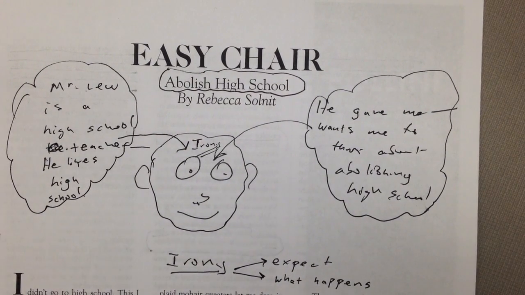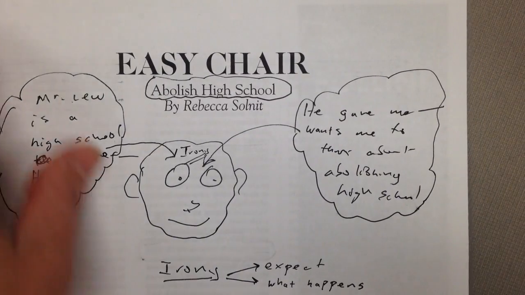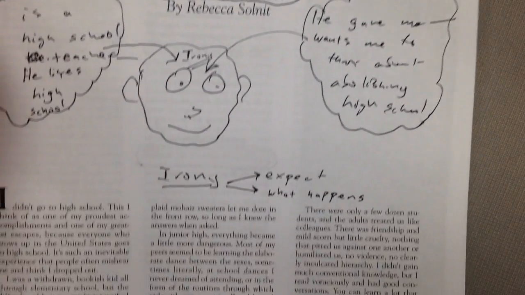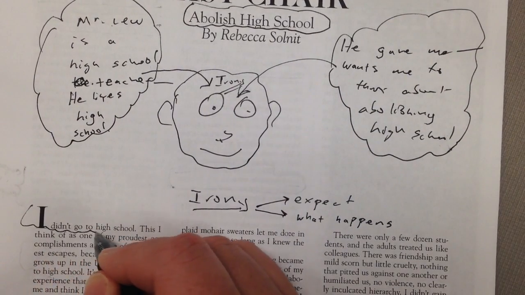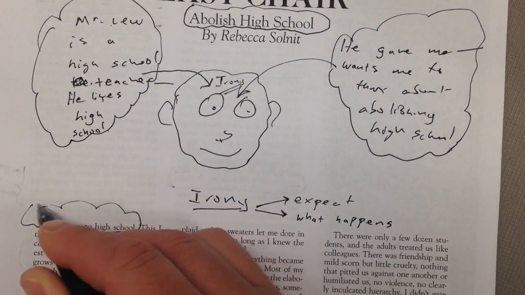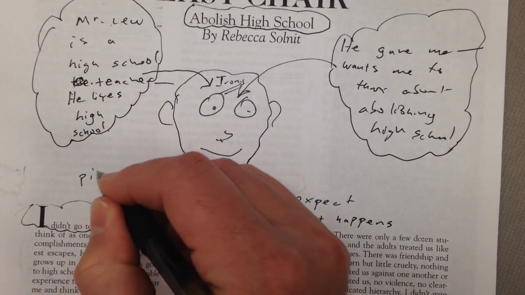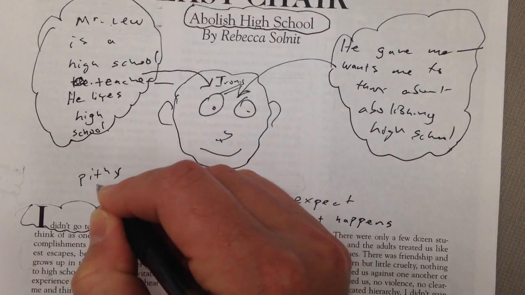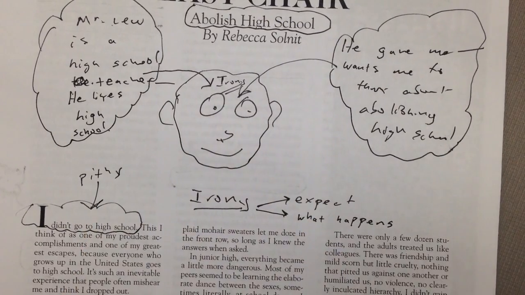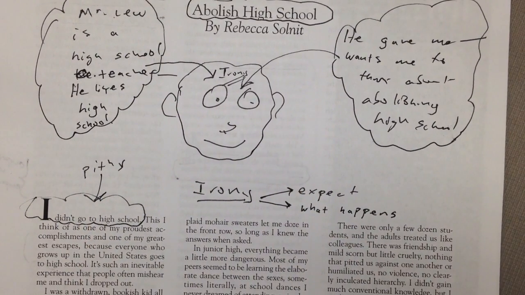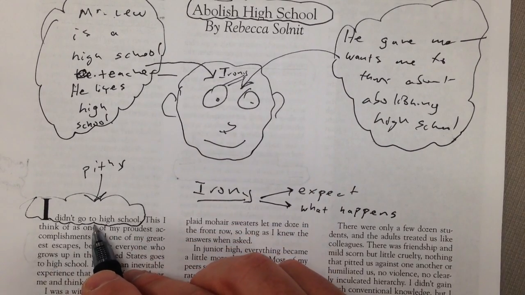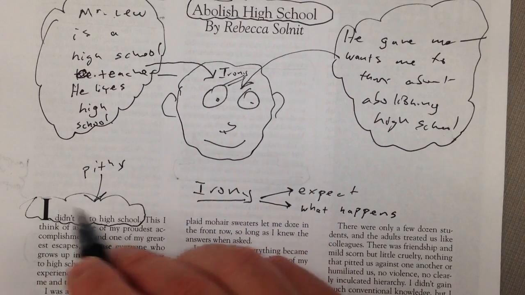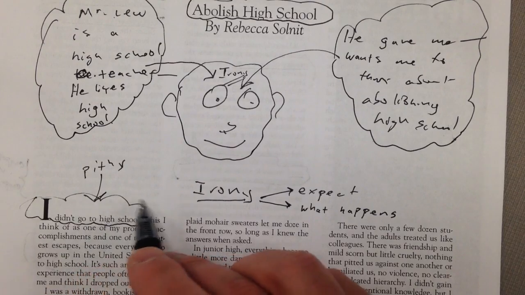Okay? So now I'm going to go over some of the highlights of the essay. I'm going to show you what I thought was important in reading it. First of all, this first sentence here is a short one, and this is a great word that you could learn: pith. It's what we call a pithy sentence, and Kurt Vonnegut would really love pithy sentences. They are short sentences that have a lot of impact. She didn't waste any words in this first sentence. 1, 2, 3, 4, 5, 6 words.